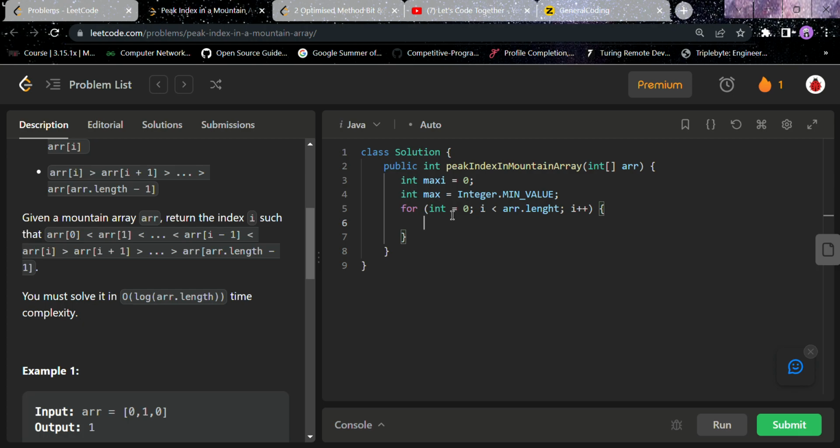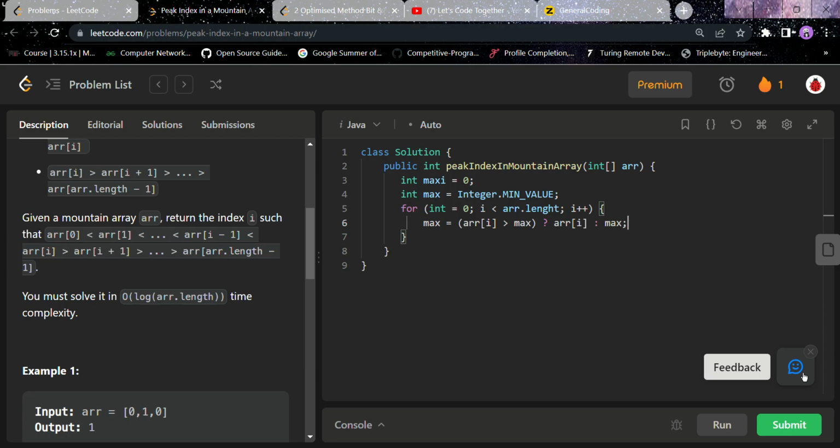Now see, just use the ternary operator: max equals, check if array of i is greater than max. If it is greater than max, then update our max with array of i, else it would be max itself.